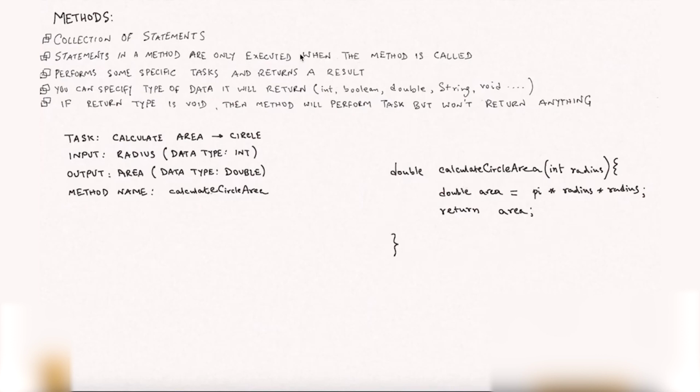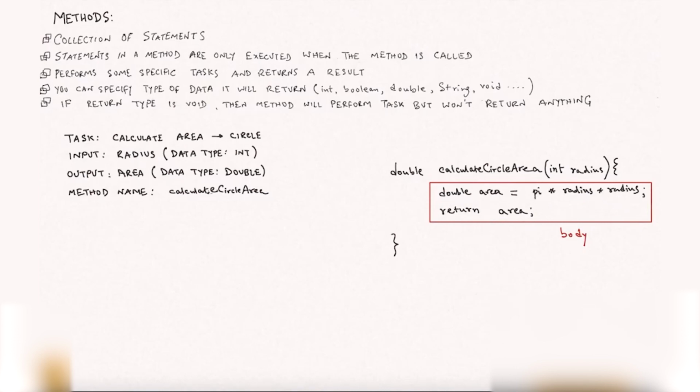So let's tie it back with what we learned here. Now, a method is a collection of statements, right? So you can think of these two as the collection of statements. And so these are basically the body of the method. And the body of the method is the collection of statements. We have two statements here, right? And that is the collection of statements that we were talking about here.